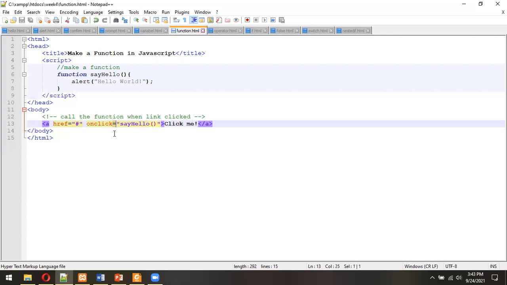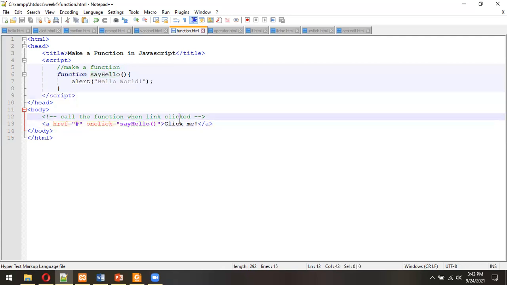If you see here, this is sayHello. To call this, I just add the brackets too, without any value inside the brackets. Okay. So this is the example in JavaScript. Here I have a link. When I click this link, this link will call the function that has the name sayHello.